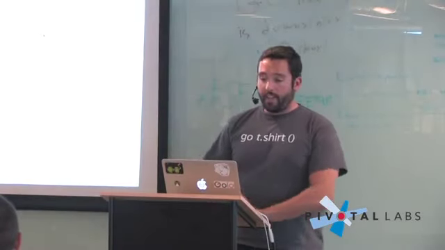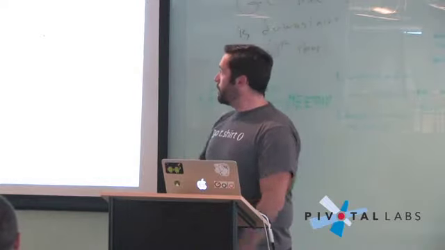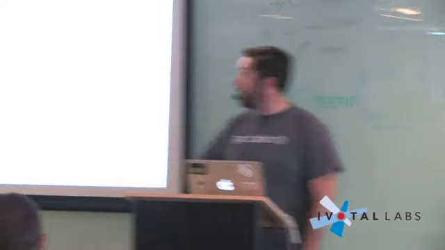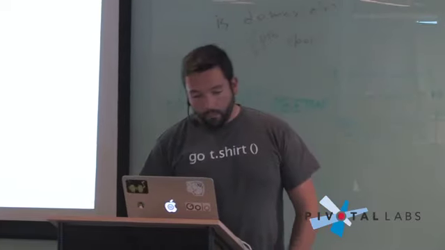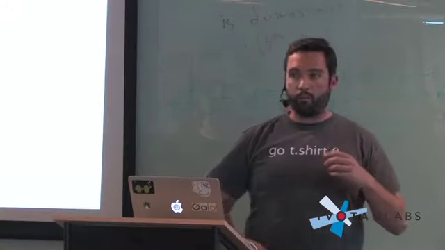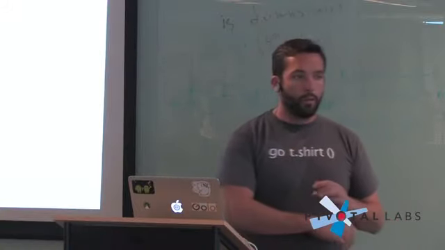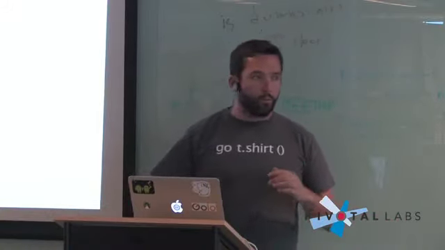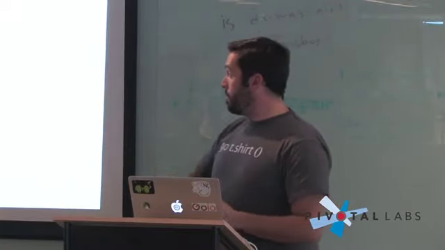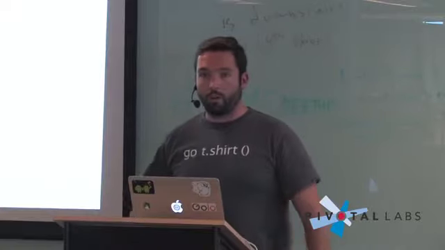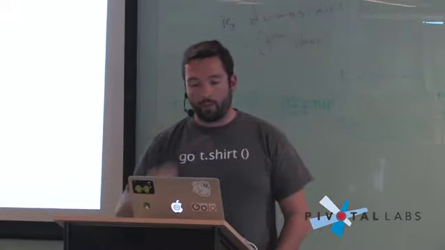So next steps, you can learn more Go, so golang.org. If you want to learn Go without installing any compiler or anything, there's the interactive tour. It's very useful, and it takes you from how to declare a variable to how to write a concurrent web crawler. And then for the code that was here today, there's also a link to the slides. So you can see the slides again if you want.